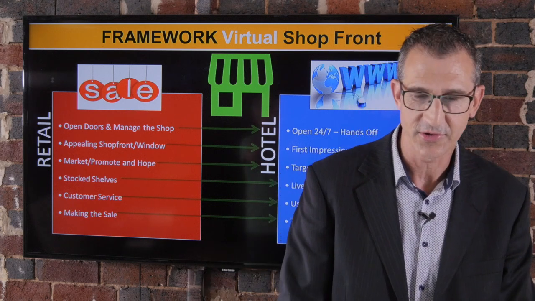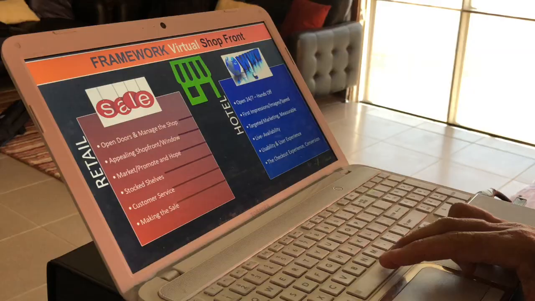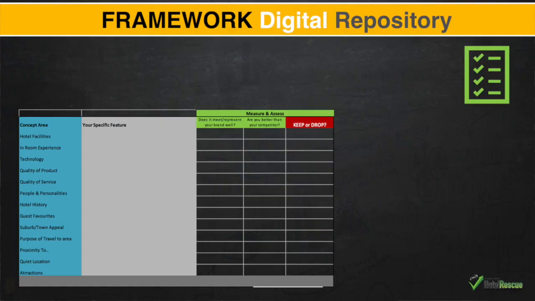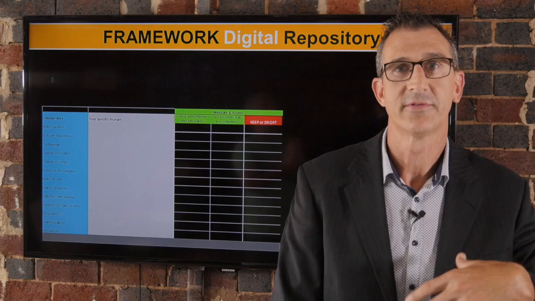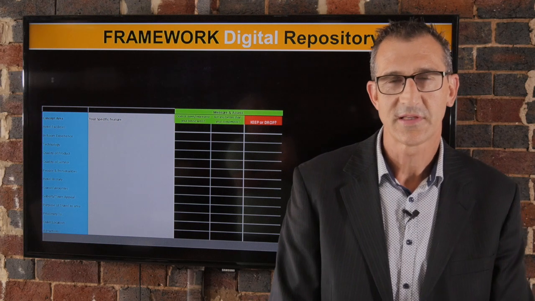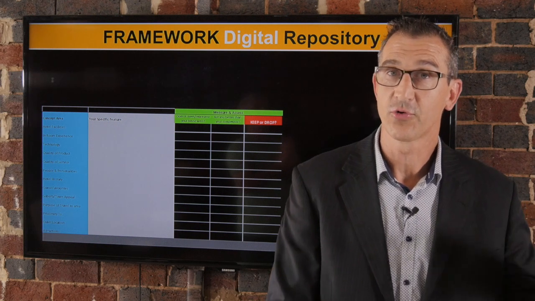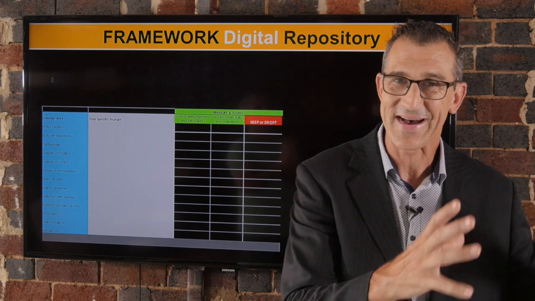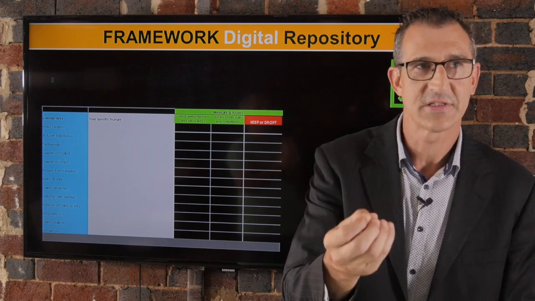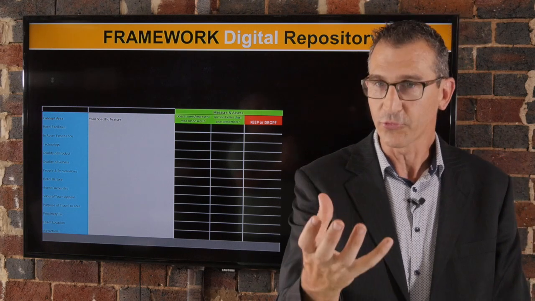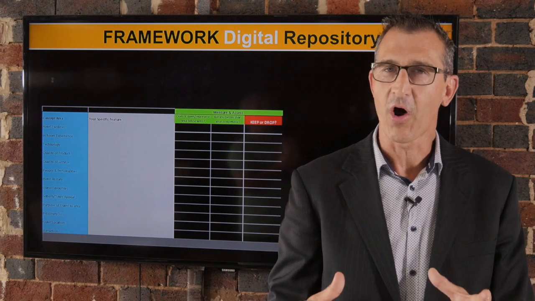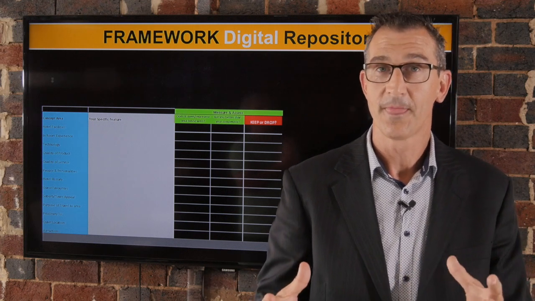So try and use that analogy. It's just another way to look at it at times. I talked about a digital repository. So the digital repository is typically a software function that you would buy, but similar to how we recorded your unique hotel story in a format, so there was a master story, the master text file, I'd also encourage you, if you don't want to invest in a digital repository at this stage, which holds all your imagery and video, do a similar thing. Keep a master file of all your imagery and video and have it categorized.